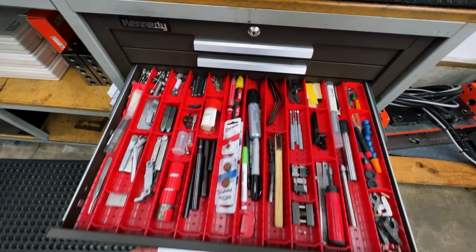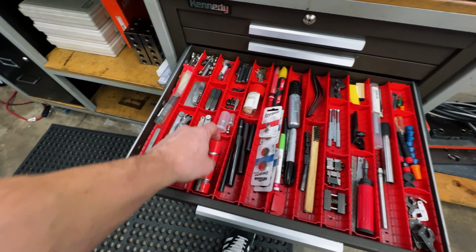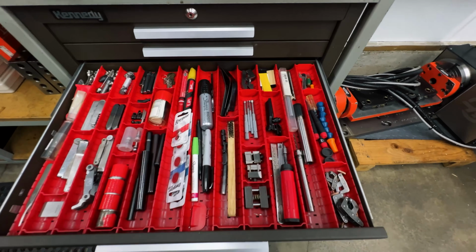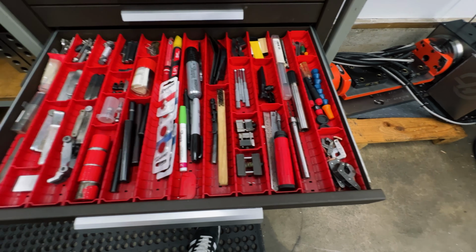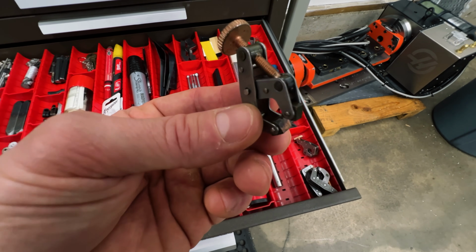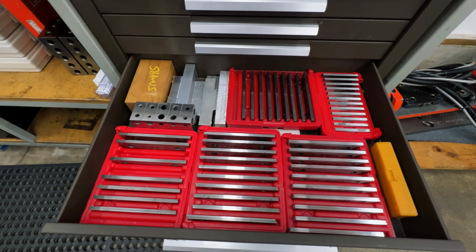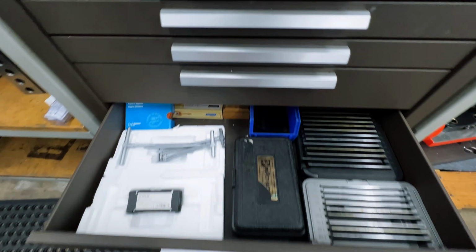All right, drawer number 3. Batteries. Always got to have batteries, some magnets, feeler gauges, and yeah, just some random stuff. These cute little center drills, I bought these, never use them. I just like them because they're small. All right, number 4, parallels. Bunch of them.